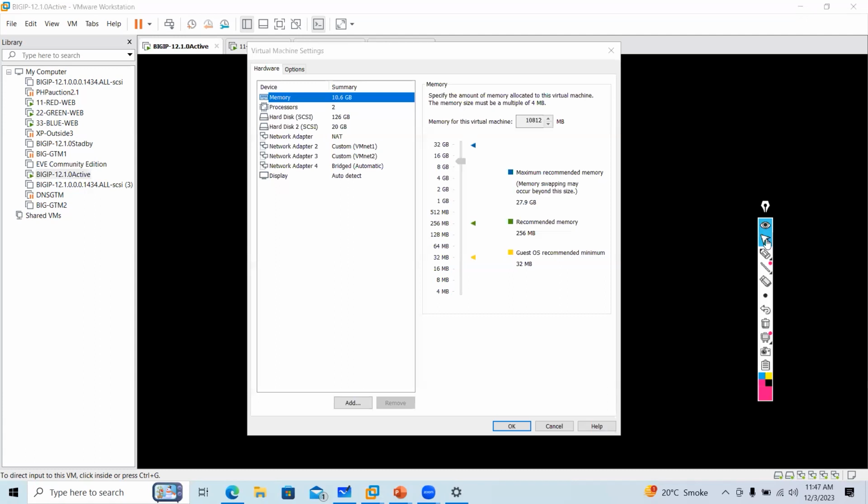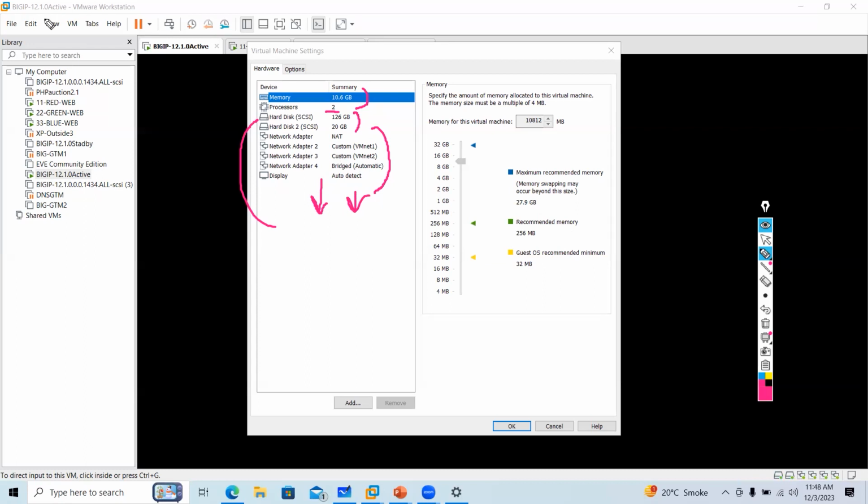I have given 10 GB because I have 32 GB RAM. Processor 2, default hard disk 2. The network adapter configuration I'll be telling you, don't worry about that part.